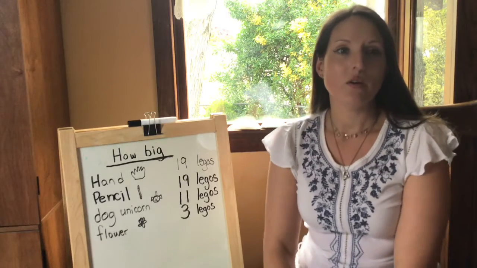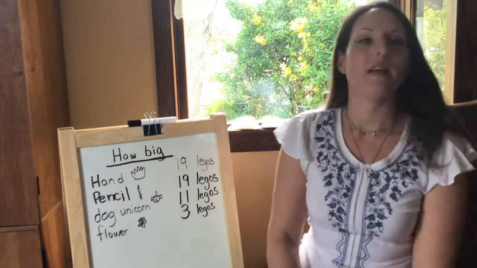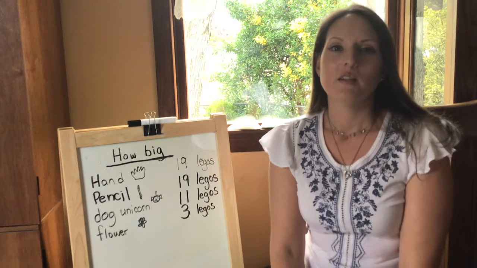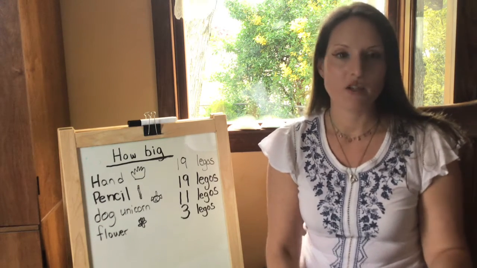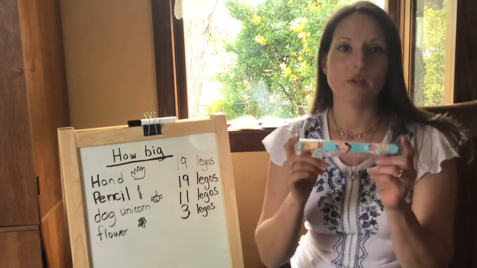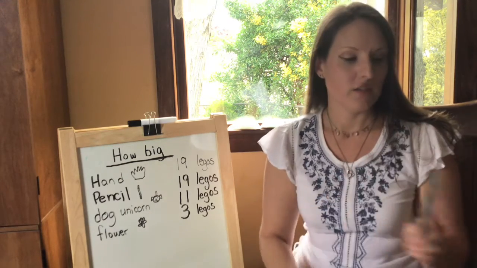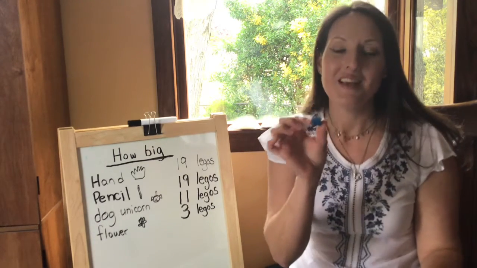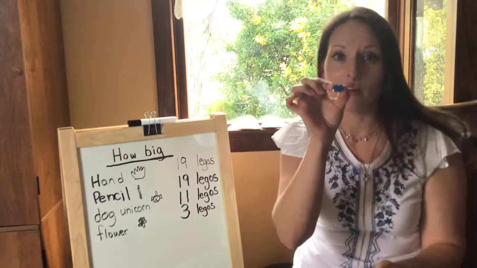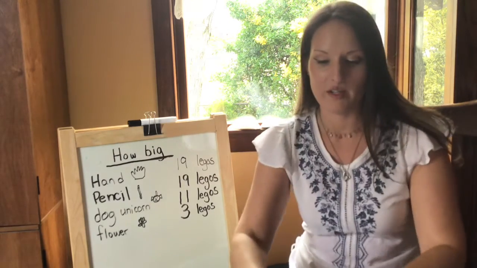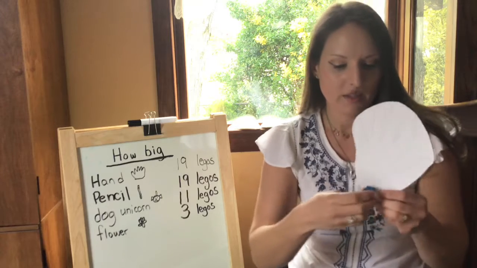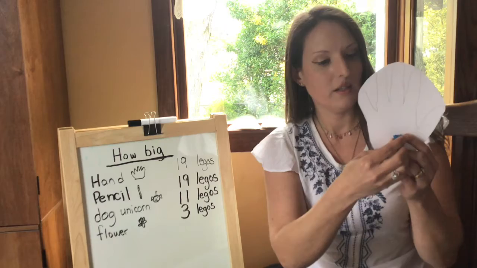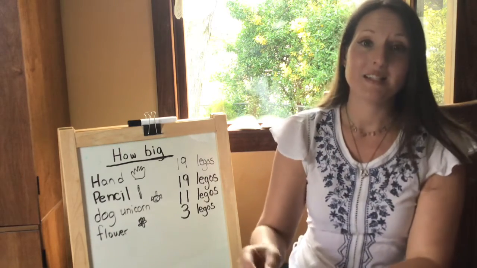So today we are going to revisit our data that we collected the other day when we did our non-standard measurement. Remember, non-standard measurement is measurement not using a ruler or a tape measure or something like that. It's using items that are of the same length. If you only have one of something, you can use the same item over and over and over again. Just move where it is. Like if we were to go like this, 1, 2, 3, like that. Okay, so that's non-standard measurement.